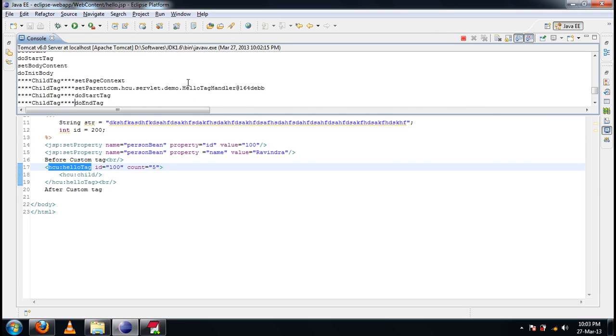So the parent object is sent to the child tag's set parent method. Understood? Okay. Now the parent information is there. If the parent information is there, we can do any manipulation or any activity. This is how we can develop a parent-child relationship in custom tags.